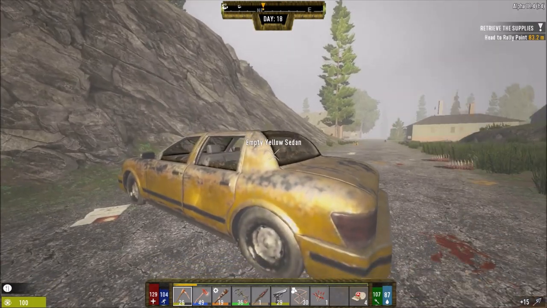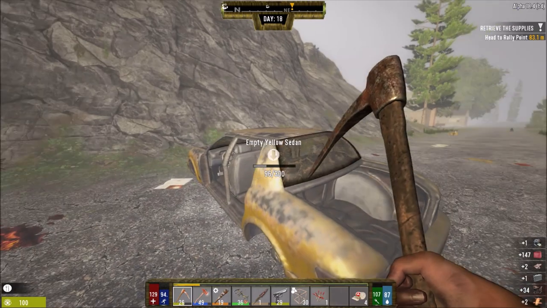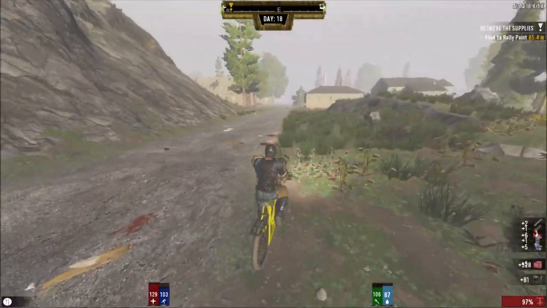Let's see if I can take this out before more zombies come. The reason for doing this, guys, is we need the gas. If we can get some more gas, we'll be able to make ourselves some more Molotovs, and then we might be able to use that during the horde or clearing out places like POIs and stuff.